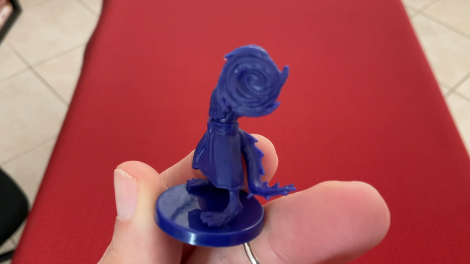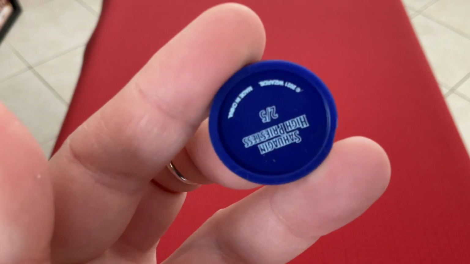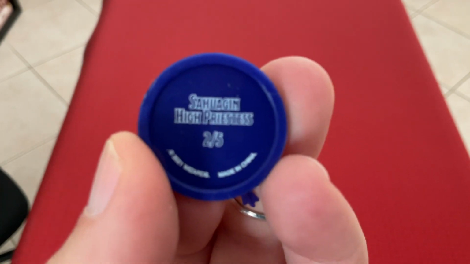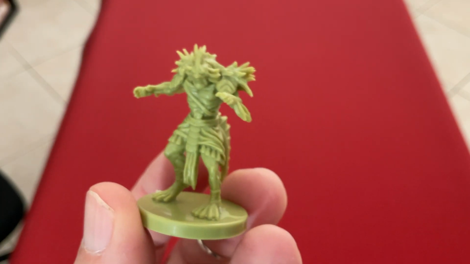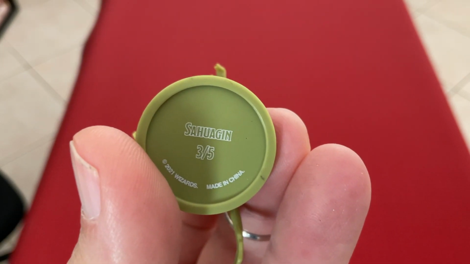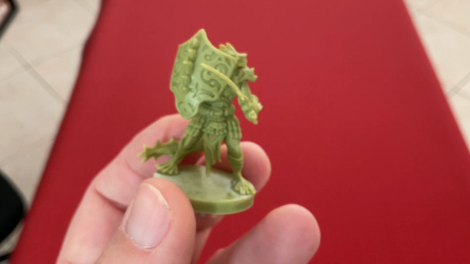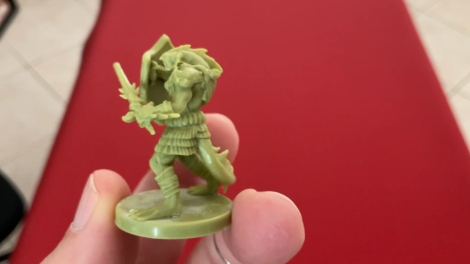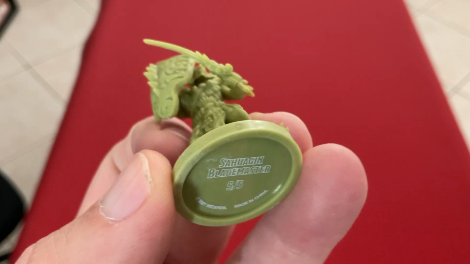He looks badass. Look at that. Very nice. What's your name, sir? Oh, you're upside down. Hold on. There's your name. High Priestess. And here are some of the green miniatures. There's this guy that's very well protected with his shield. I love that the theme is definitely here in his miniatures. I mean, this reptile kind of water, right?